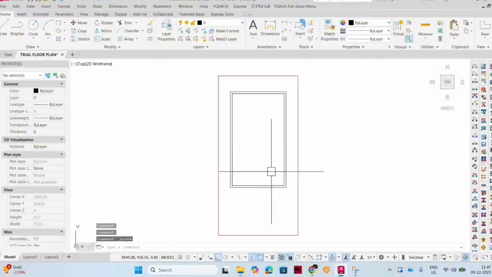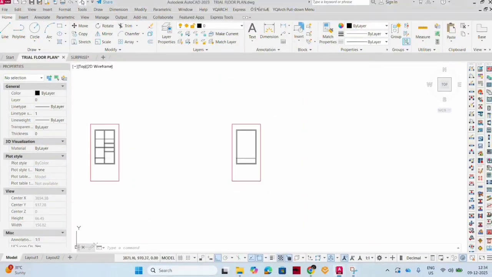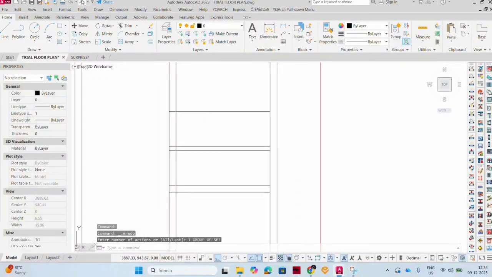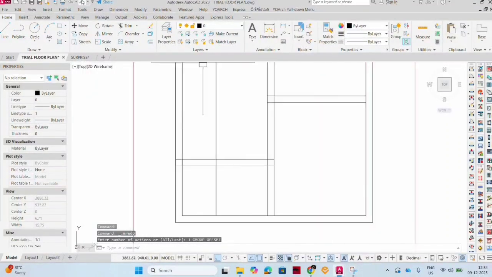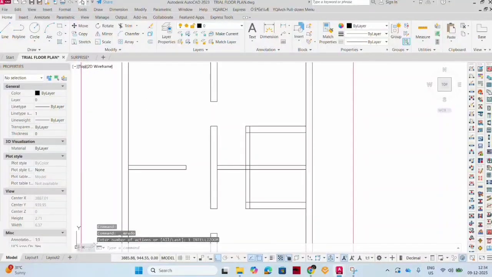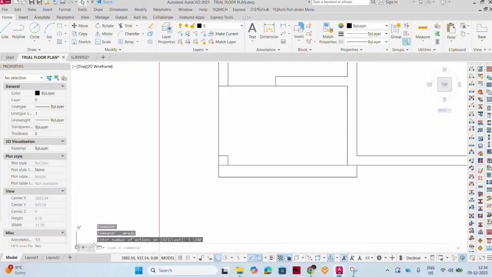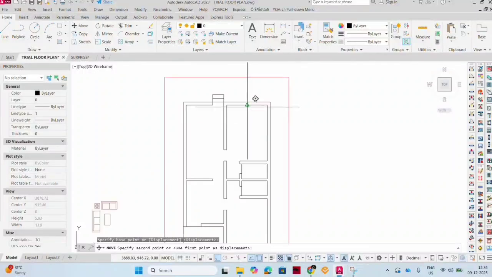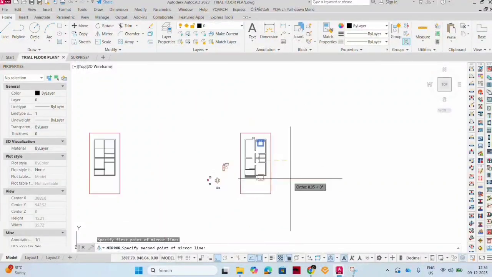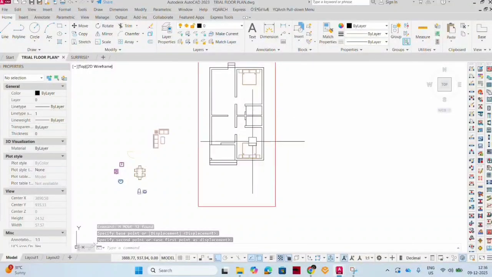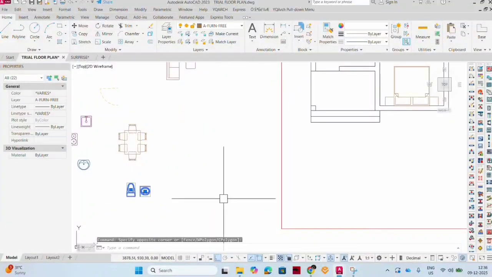Now we can plan a simple floor. First beginning with the sit out and bedrooms and attached bathrooms, and trimming all the unwanted lines. And now we can add some furnitures, bedrooms, bathroom, sanitaryware, etc., as per your need.